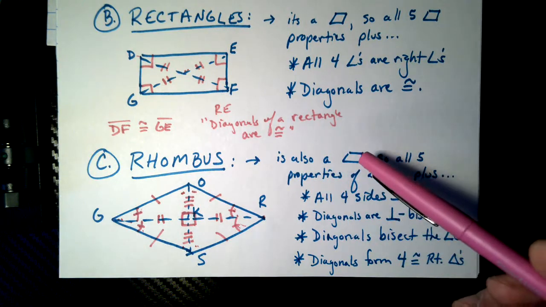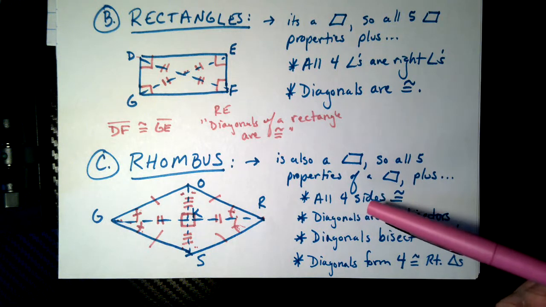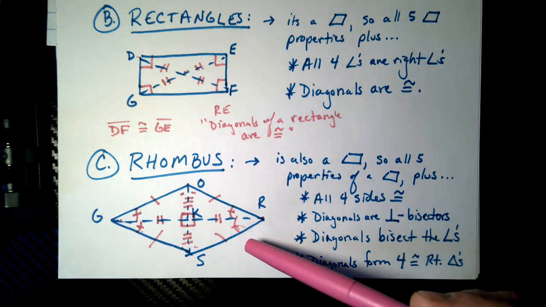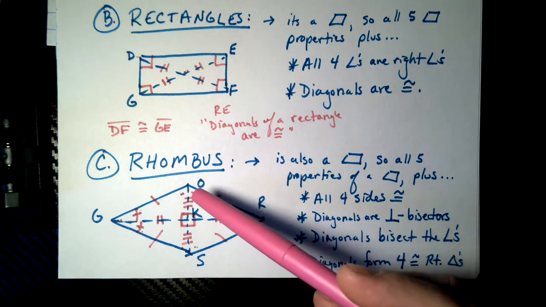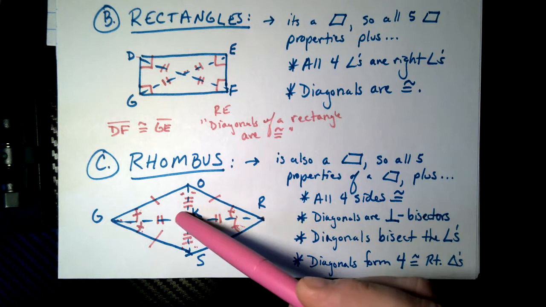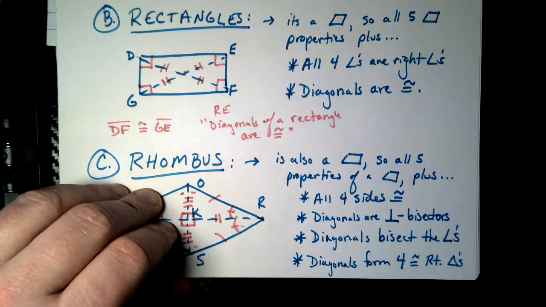So it has all the properties of a parallelogram, all five of those. But in addition, all four sides congruent. That's probably the one we use the most. But the second one we probably use the most after that is that it makes right angles in the middle and that you get right triangles out of that. And we're going to do a lot with right triangles within a rhombus shape. Find the perimeter, go around the outside, stuff like that. So that is going to be something big when it comes to a rhombus.